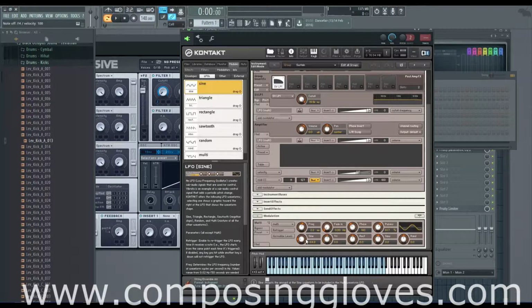Now, this could be something that you actually really want, because it could create some cool pulse movements at the top, almost like the square wave, except not. And I love how they call it rectangle. It blows me away that they call it rectangle for some reason. Yeah, it's a rectangle, but everyone calls it the square, except them. That's so strange. So anyways, that's why that normalized level is there. So if you go beyond that and you start clipping and you don't want that clipping, which might be something you do want, who knows, you can hit normalized level, reduce it down to where it does not clip. Fun times. And that is what this can do.